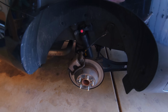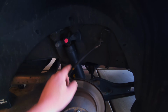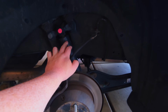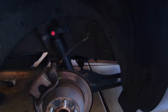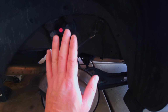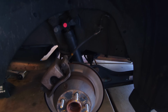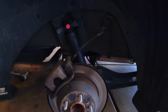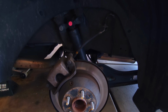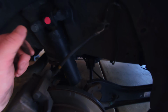So when looking at this rear end, really the only thing that could affect the wheel tipping like that is the strut. I think that this thing has worn down enough that it's giving way, allowing the wheel to sit up higher than it should, and therefore causing it to tilt inward a lot more than it should. And the reason this is a problem is because with excessive negative camber like that, you're going to have much more rapid inner tire wear and be running through tires. So let's see if we can get these struts replaced.